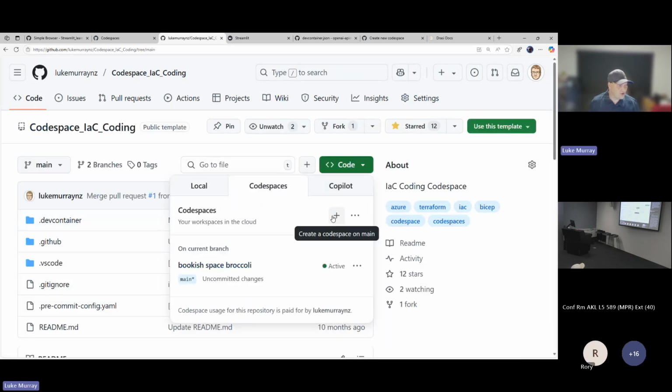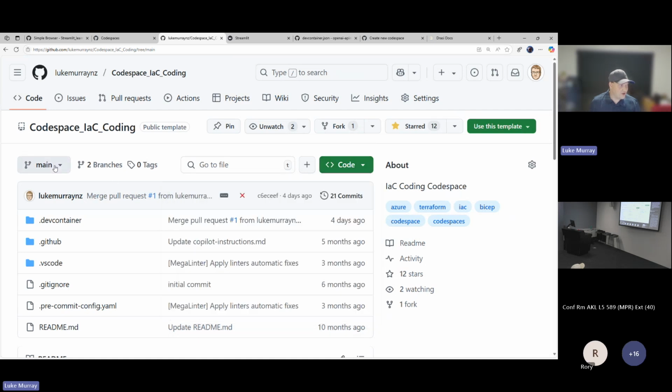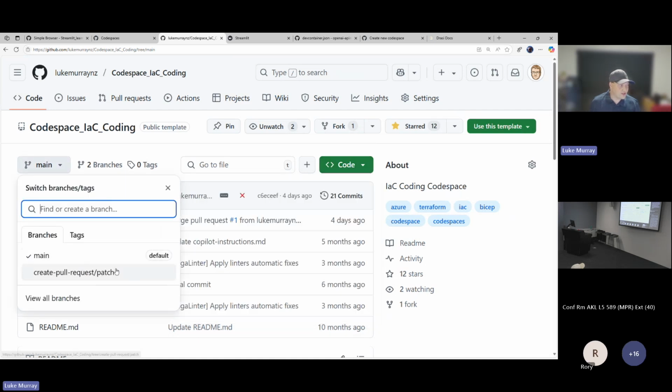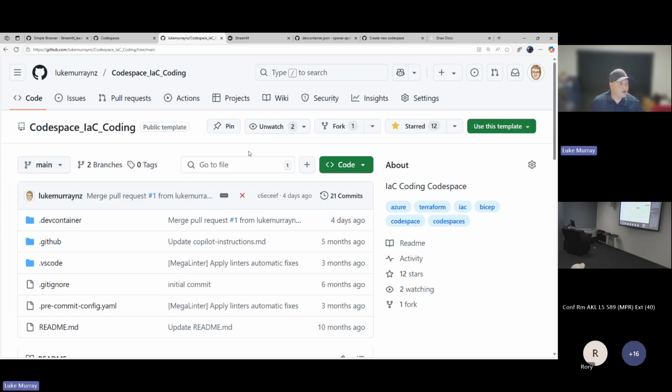create your Codespace, and that will bring it up. You can also work on it in a separate branch; it doesn't have to be main. You can work on your dev container in another branch as well, and then do the pull and commit into main when you're ready. But one thing I'll ask from a community perspective is, if you see repositories that don't have a Codespace or a dev container configured, I'm sure a lot of people would be quite happy if you added in a dev container for their projects.